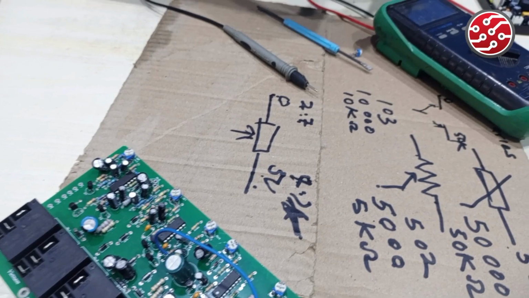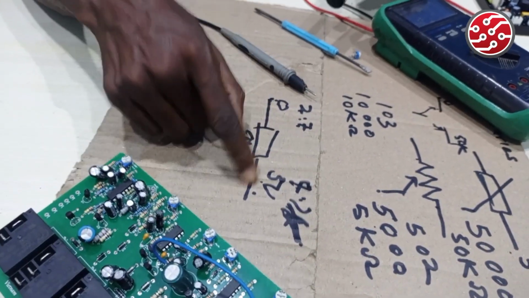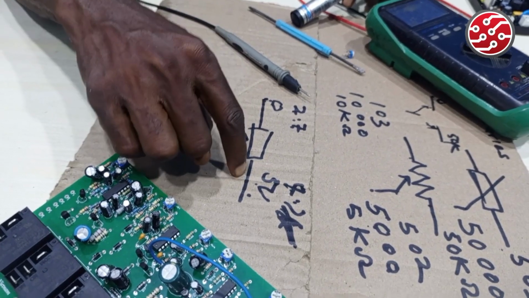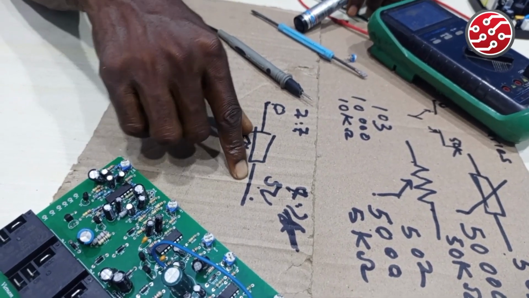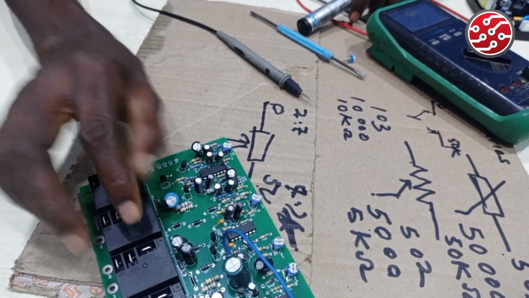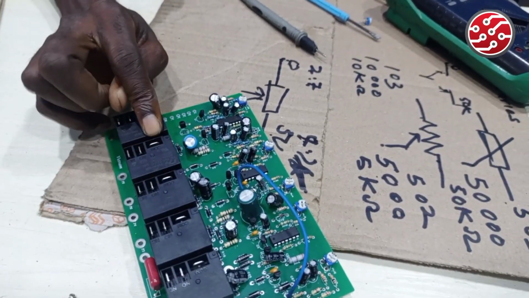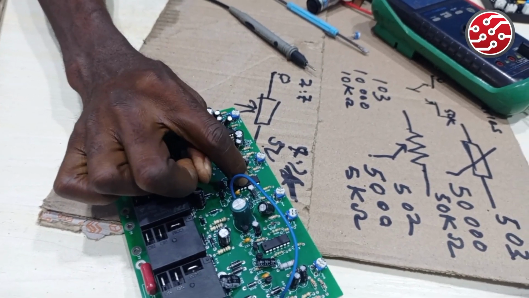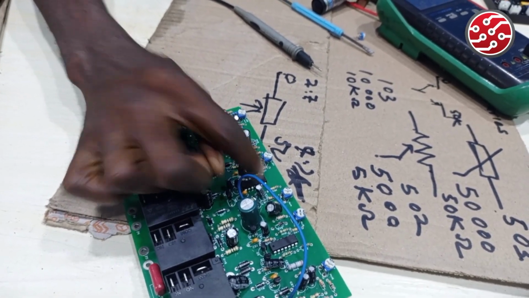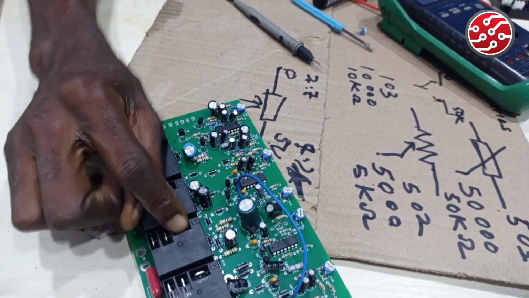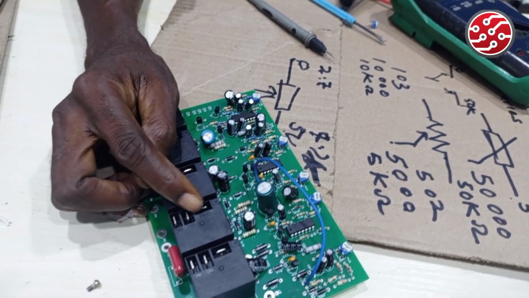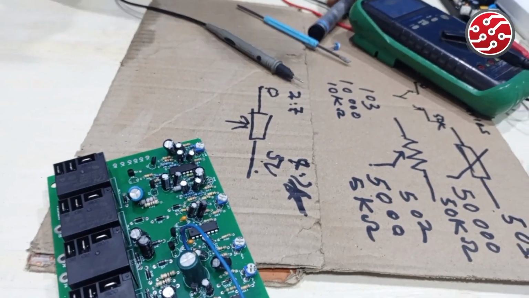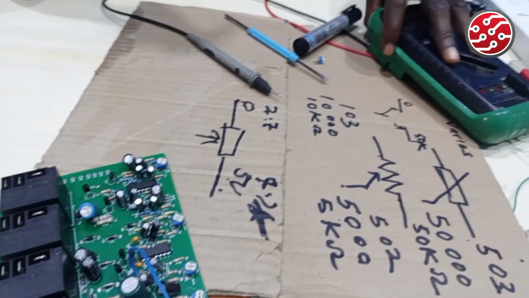So when they are powered, there is voltage across this thing. As you are varying this thing, you are varying the voltage along the length. And as you are varying it, it will have an effect on this relay because they are connected to this IC in such a way that they will send a signal for this IC to trigger this relay. That's the major thing you have to be aware of for now about this variable resistor.